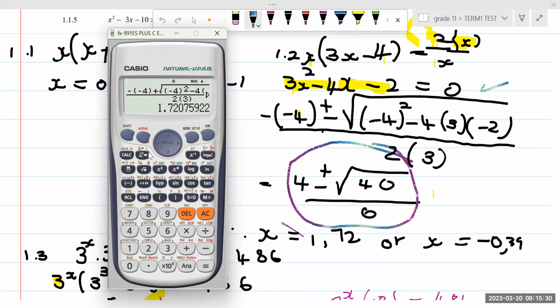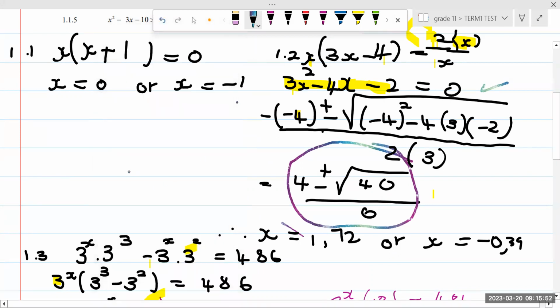Now you want to round it off to 2 decimal places. This is how we're going to do it. Let's go to our calculators now. Shift, and then we go to setup, and then we press 6. On 6, it asks us which is fix. Fix is asking you how many values do you want to see after the comma. If you say 2, it means you are going to round off to 2 decimal places. And then it gives you 1,72. Can you see that? So you say x is going to be 1,27.